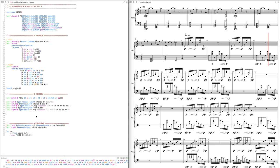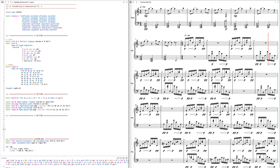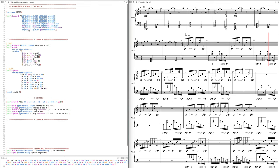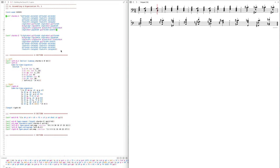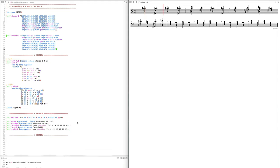With that out of the way, let's go to our new section — the third section. I'll copy this line and call it 'section C.' I'd like to go to a different kind of rhythm and also a different chord progression. I already have a progression prepared which is very similar to the first one, but rather than starting on D, it starts on C. That should give us a nicely different color.